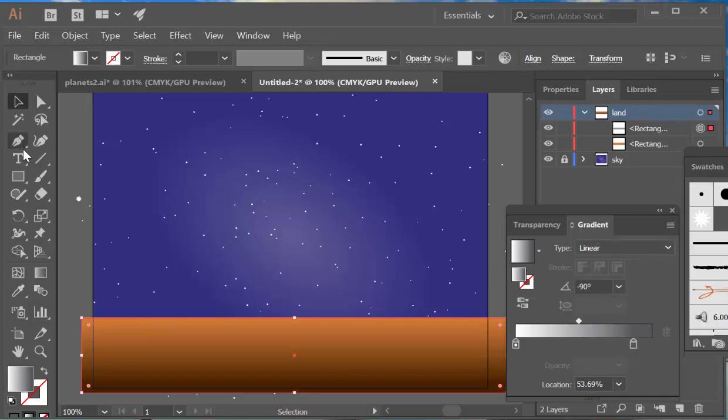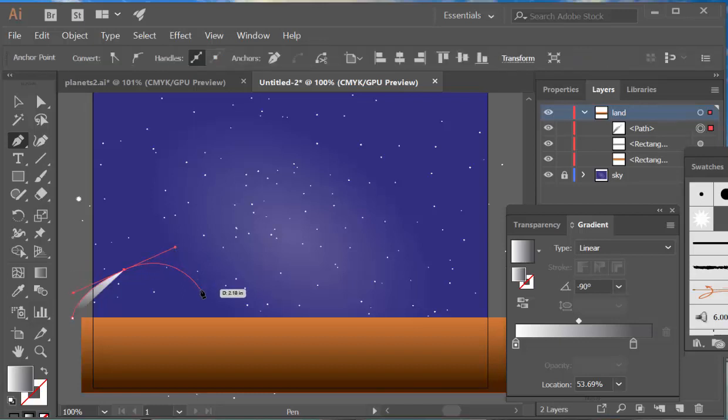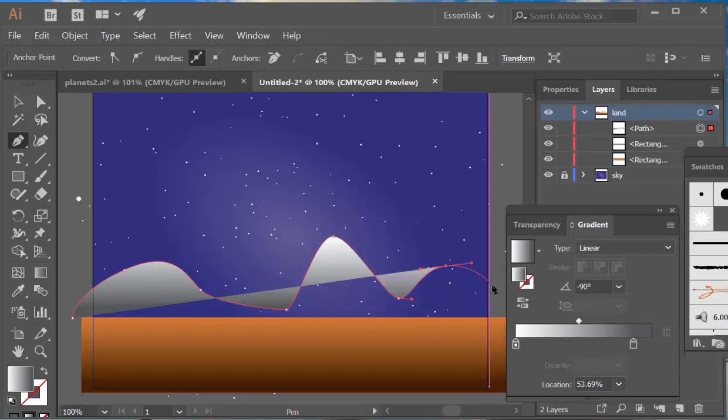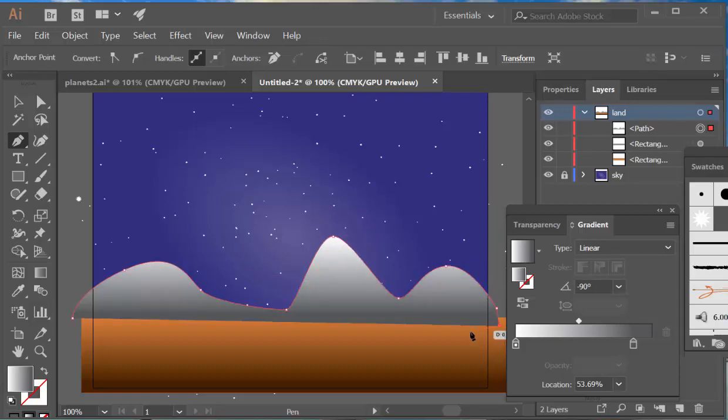Now I'm going to use the pen tool, as we discussed earlier, to make my mountains. And I'm kind of a lazy butt sometimes. So I'm dragging to make the mountain curvy. Drag this one, and I don't need a lot of points. Just one point per mountain, and you can get this as realistic as you want. More points, less points. And then when I go to the end, I can close it off like this.